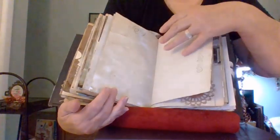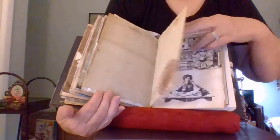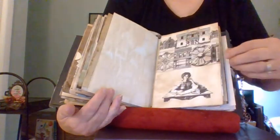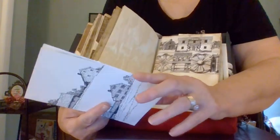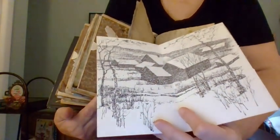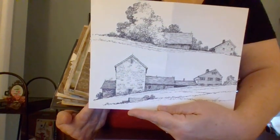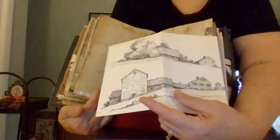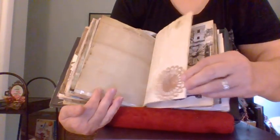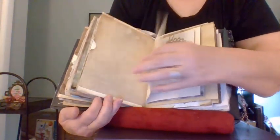More coffee dye paper. And more. Here's that page, and then we're going into this envelope. And this particular painting, drawing, shows a winter scene, a barn, and, I don't know if home, just a barn. And then this side shows a barn and a house. The house and the barn are attached together, and that's the way they were and are still. You'll see a lot of them in New England as you drive along some of the roads, especially Massachusetts and Vermont. And this one was where I pulled that picture out of.